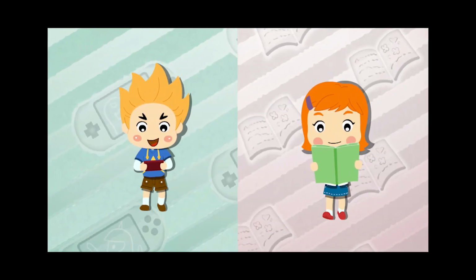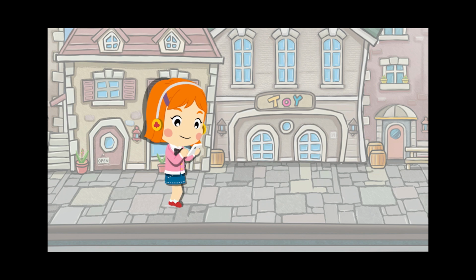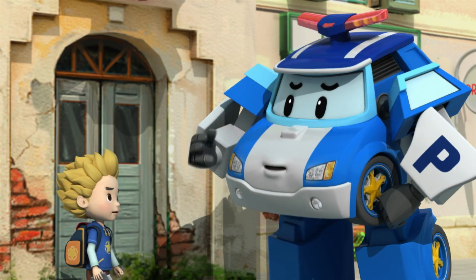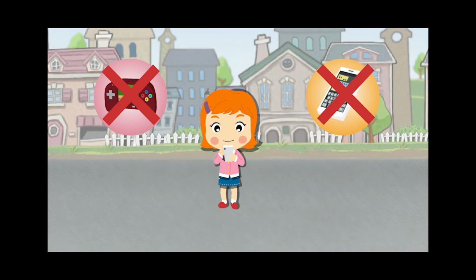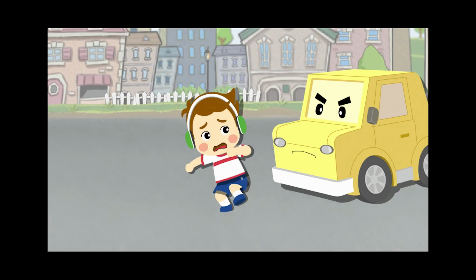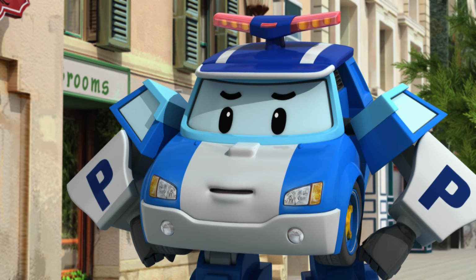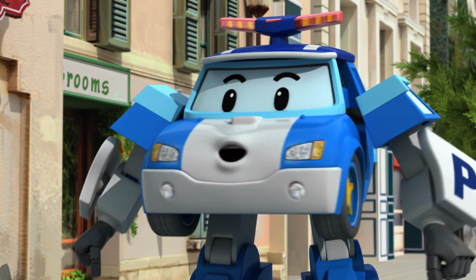You can't play a game or read a book while you're walking. It's more dangerous than walking around with your eyes closed. Look, when you play a game, use your mobile phone, text someone, read a book, or listen to loud music, you won't be able to notice the cars coming toward you, which is very dangerous. Okay, Polly. You know, Kevin, video games are fun, but playing soccer with your friends is a whole lot better.